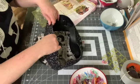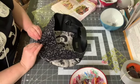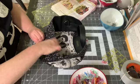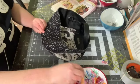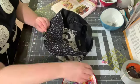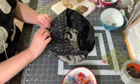So I'm going to clip the top and the bottom first, matching up those centers, hoping we have our measurements right. I do admit this bag is a little bit harder than the Erica Bowler bag, and it's mainly just because of the shape. It's so easy to get it off kilter.